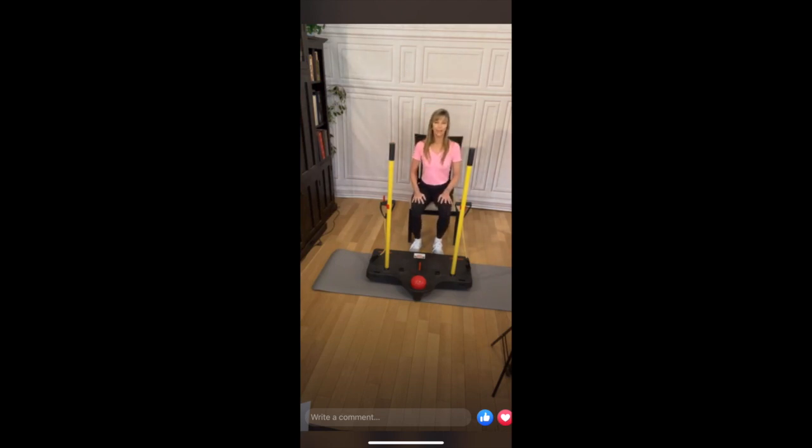Take a nice deep breath. Get your feet so that they're comfortably placed underneath you, a little bit behind the knees. Ready, set, go. Remember to count each one and to come to full knee extension, hips coming all the way underneath you. Excellent. You got 10 seconds down. Hands can be on thighs, or if you need to hold your poles, you just have to get a little closer to the chair if you're doing that.